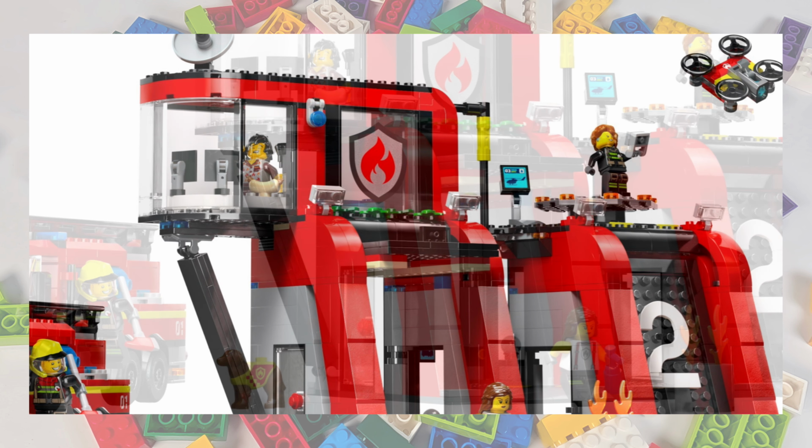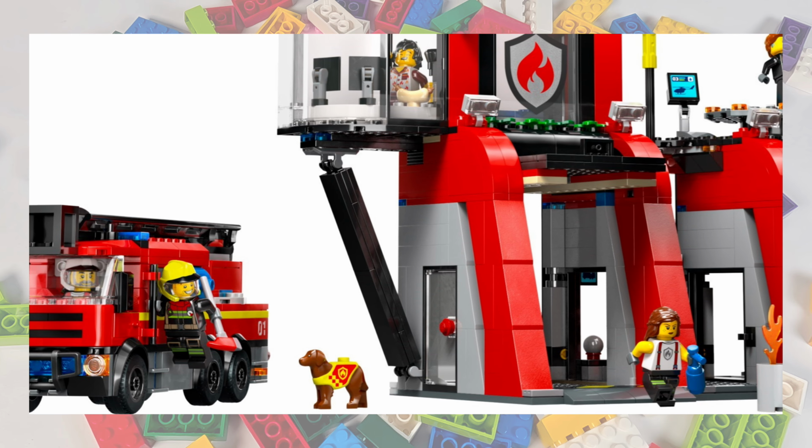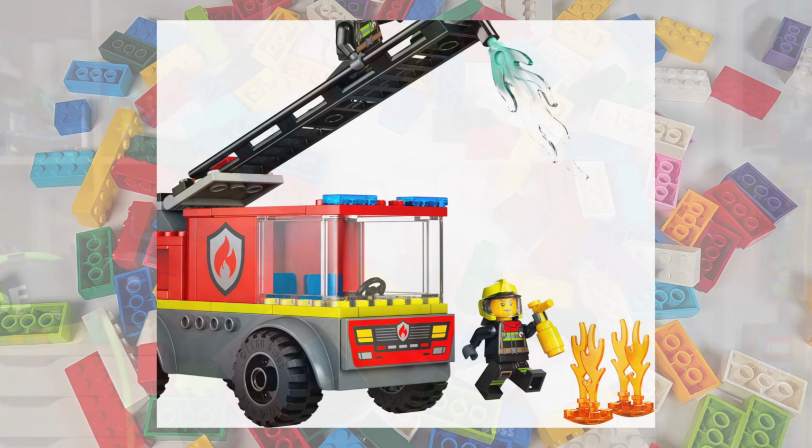The styling of the building is quite the breakout, and I imagine when built it would be quite the landmark in your LEGO city. I bought 2 of this set to see how a double-sized version of this set would look. All we have seen for 2025 is a 4+ fire truck, 60463, which has a couple of minifigures in a rather boxy little truck.